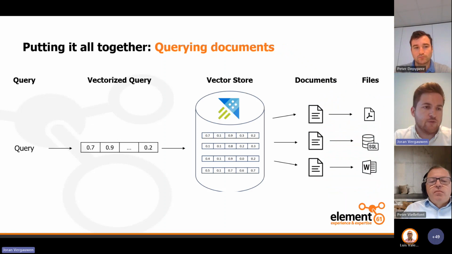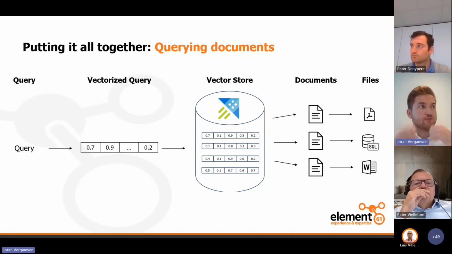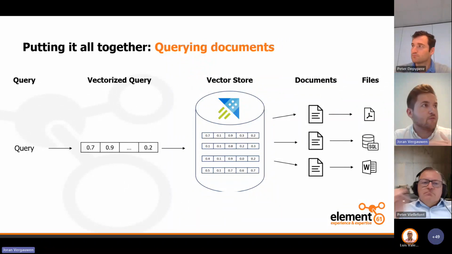And then once someone comes in with a question, we have our query, and we're going to do exactly the same with that query. So we're going to vectorize that query, and it's also going to be a representation of numbers in a vector. Then we're going to feed that vector to our vector store, which will search for other vectors which are very close to this embedded question. And then it will say, okay, I found, for example, three documents which are very closely linked to this question. So probably the answer to your question is going to lie in those documents.